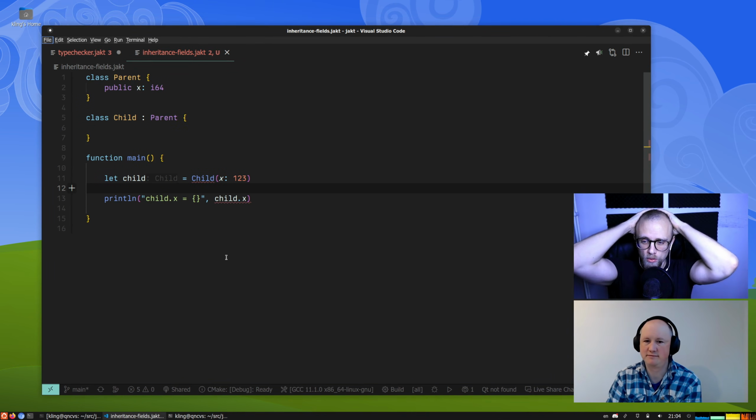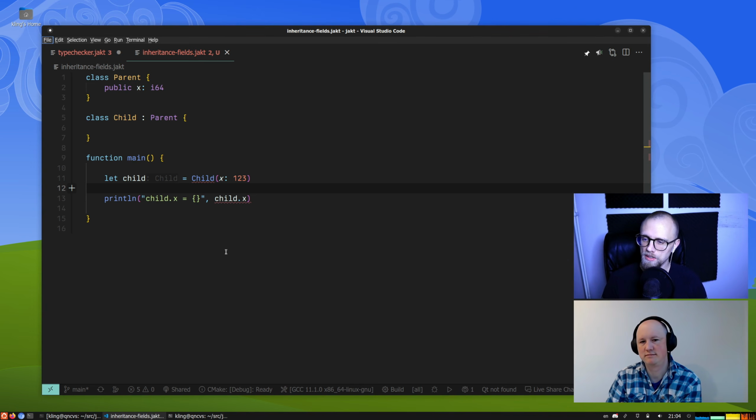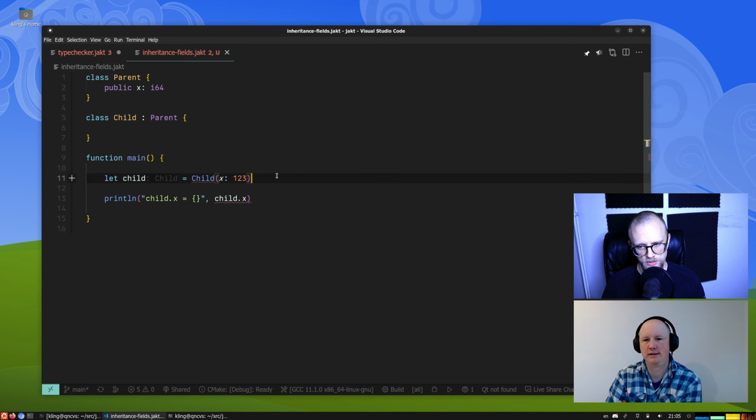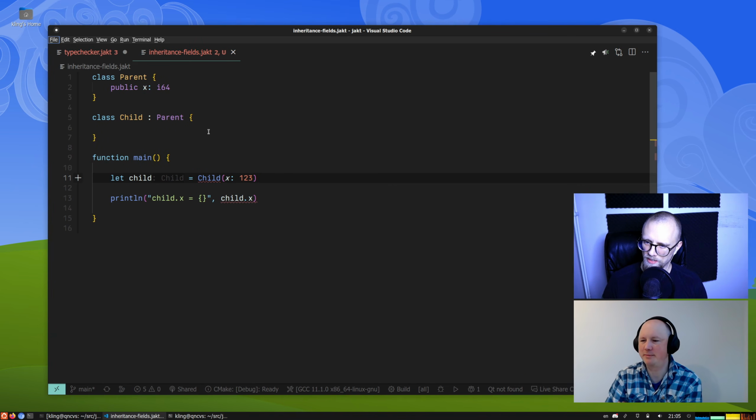Yeah, that's great. So, what do we need to do to get this working? Should we start with just teaching it how to do the .x access and leave the constructor for last? It seems like we're going to have to do that in the opposite order. We'll have to do the constructor first, unfortunately, because we won't be able to create values without it.